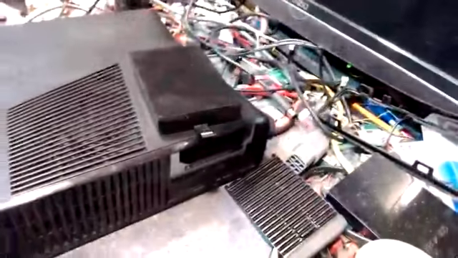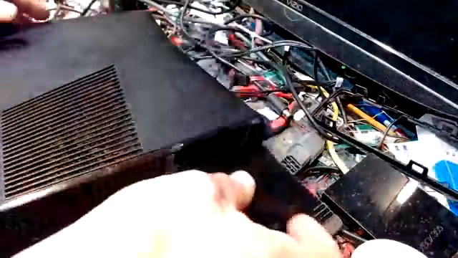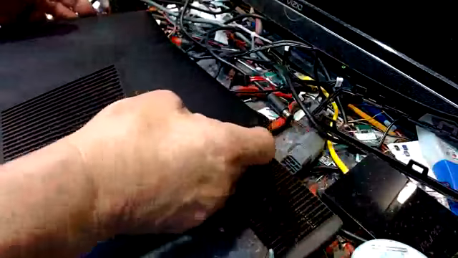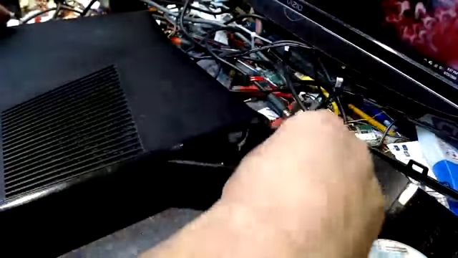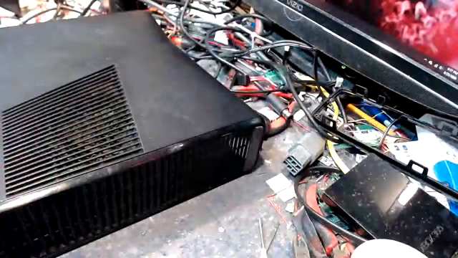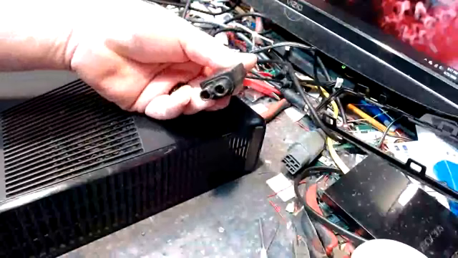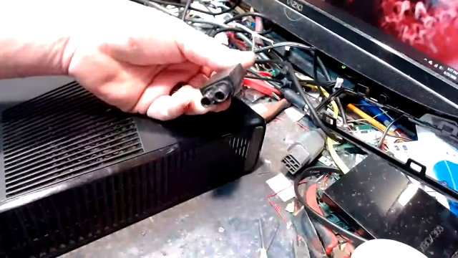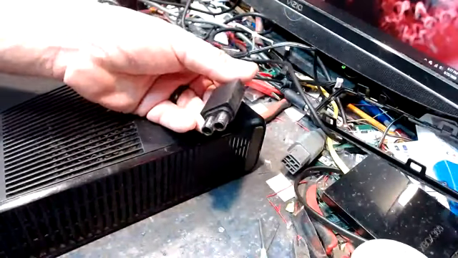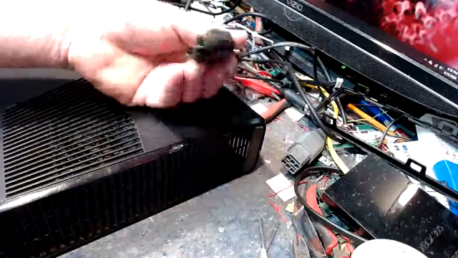Then, once it powers off, I hate background downloads. There we go. Take the hard drive, slip it in, you'll feel it click, just like that. Close the drive door. Then pull this cord and leave it out for 5 minutes. If you don't leave it out for 5 minutes, and I mean this, you will sit there ripping your hair out wondering why you cannot connect to Xbox Live.